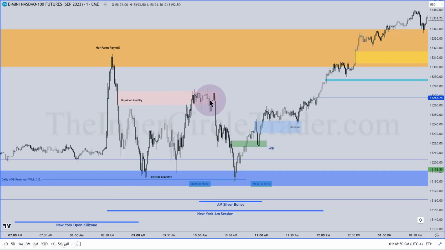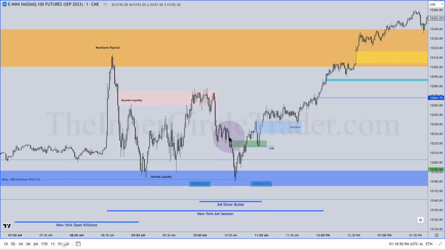Because the parameters of the buy side here and the sell side, we have to incorporate the profile of non-farm payroll, which is what? First rally, then go down, take out the stops, and then resume going higher. Or drop down, take out sell side, then run higher, take out the buy side, and then drop down. Or just be a choppy mess that non-farm payroll can many times be. We drop down during the peak of silver bullet 10 to 11 time window.